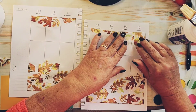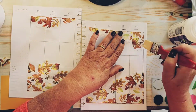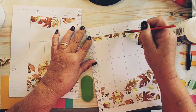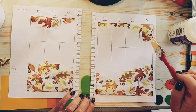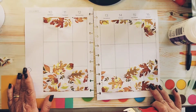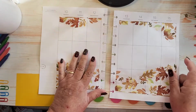Yes! So let's do this little bit in the corner first. So I have a little bit of this fall across the top and the bottom of the page. I like that. It's just looking so pretty already. So I just used my hair dryer to give these a quick dry.